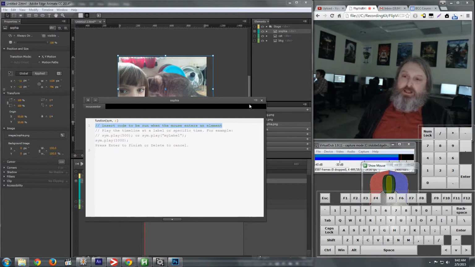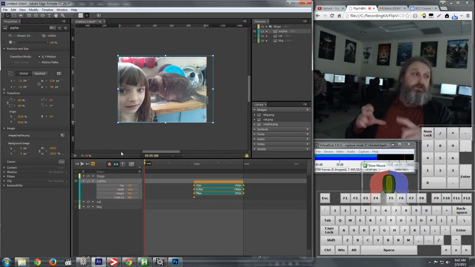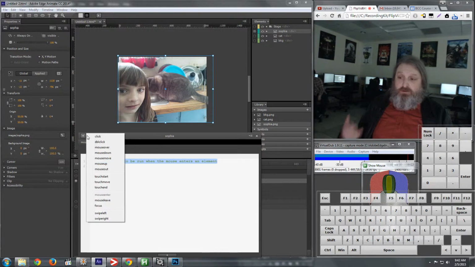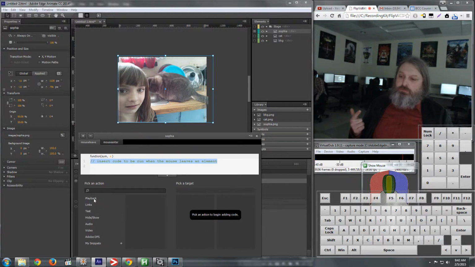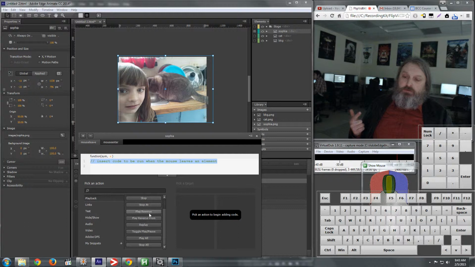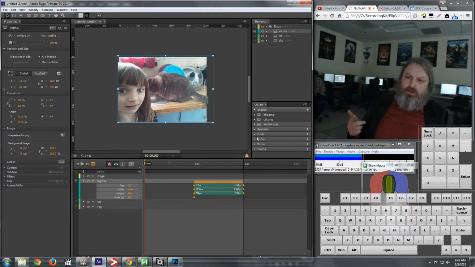And I want something else to happen when it leaves. I'm going to close this. And you see how those brackets now have that thing inside them? That little mark inside the bracket means there's code in here that's telling me to do something. I'm going to click it again, and I'm going to hit plus to add another action when the mouse leaves. When the mouse leaves, let me click this again. I want to play back reverse. So I want to start doing the opposite of whatever it's doing. Like that. And I think I pick stage again and close it.